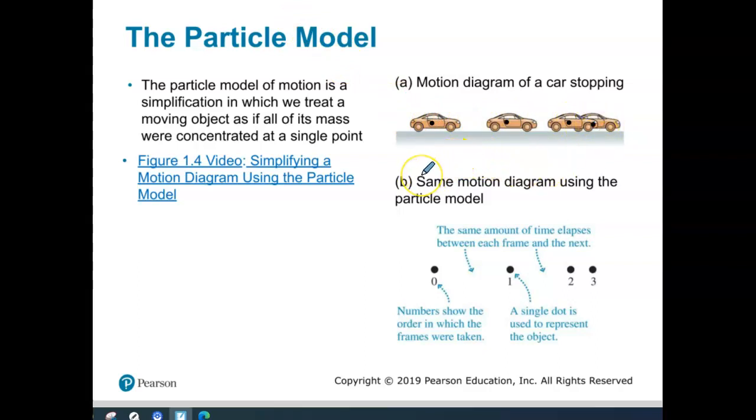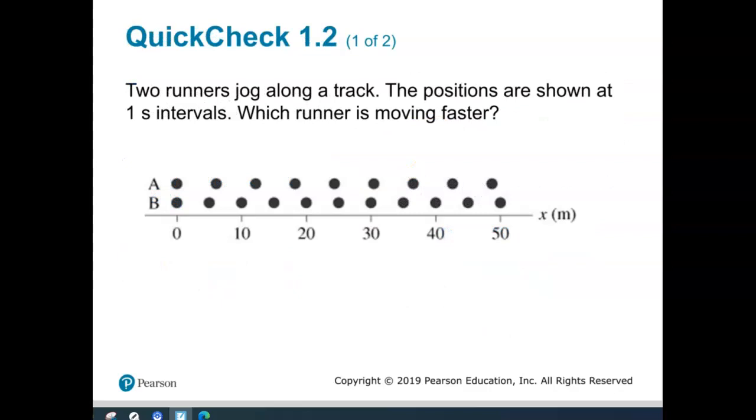So instead of looking at an object as a big collection of particles that are all independently moving, which they can be in more complicated motions, where different parts of objects move differently, the way we're going to simplify it in the beginning here is we're just going to say everything is moving exactly the same way. So every particle in this car is moving the same way as that central dot that we concentrate all of our mass at. We've discussed that in the previous slide, so I'm not going to spend too much time on it. Let's take a look at this one, and another check to make sure you understood what's going on.